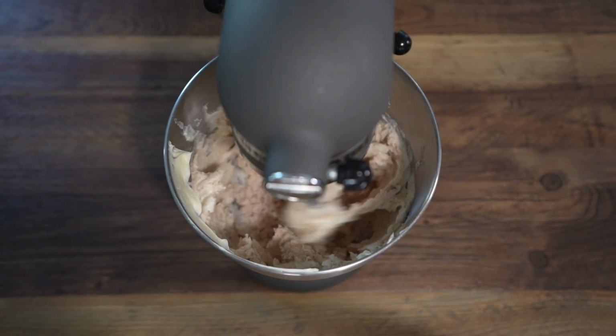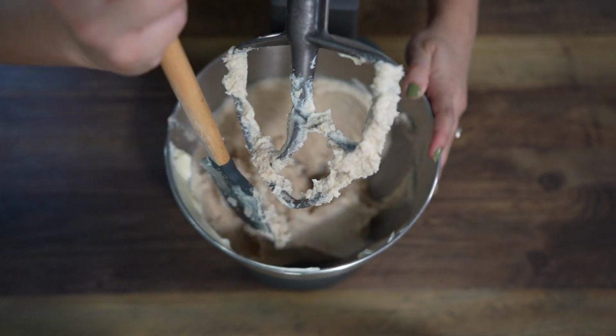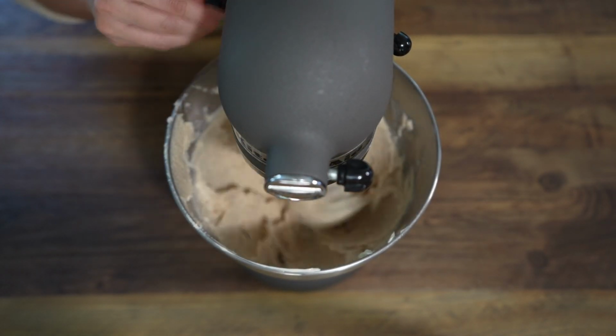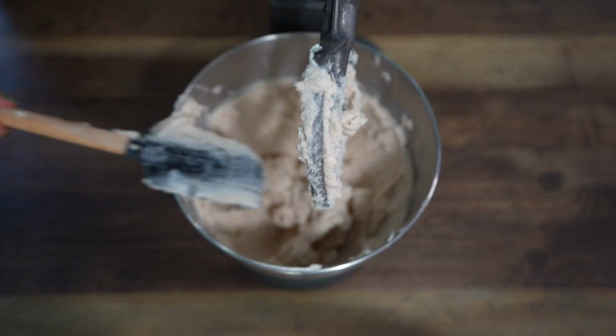Now we are going to mix until the dry ingredients are all combined with the butter, and then make sure you scrape off your paddle and scrape down the edges on your bowl to get the most out of those ingredients. Continue mixing until it looks nice and fluffy like you see in the video.